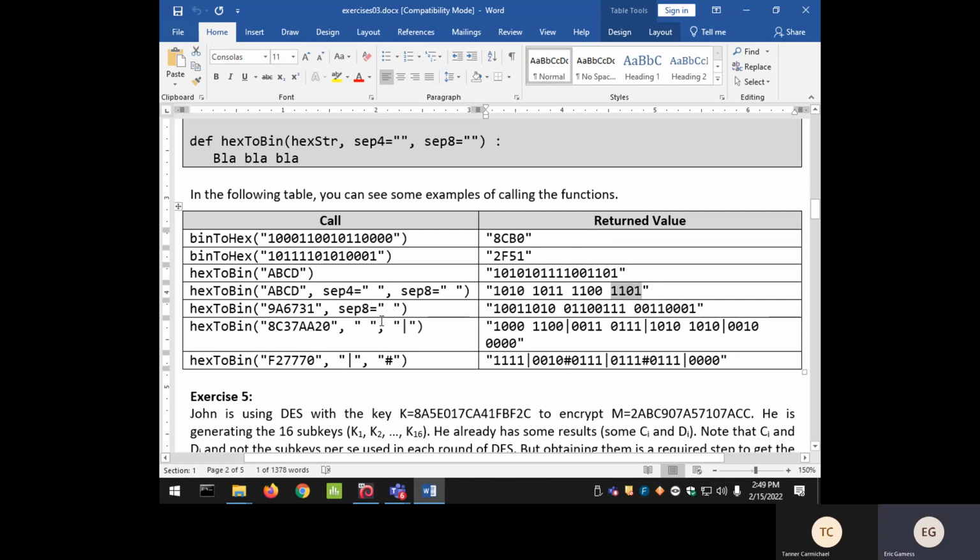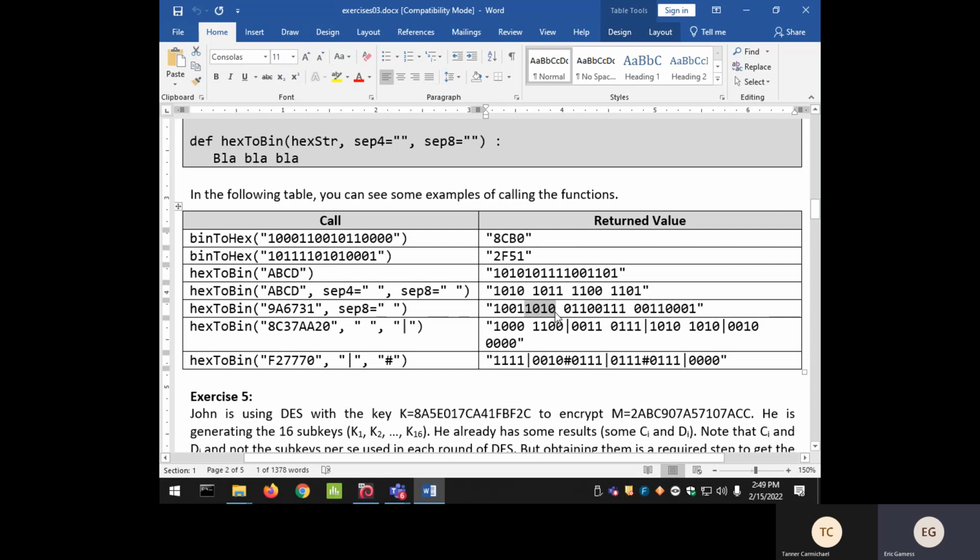To make it even clearer, let's say that for the hexadecimal string you don't want a white space after 4 bits, but you do want a white space after 8 bits. So this is 9, then we have A. Between 9 and A we don't have any separator because we didn't specify a separator after 4 bits.